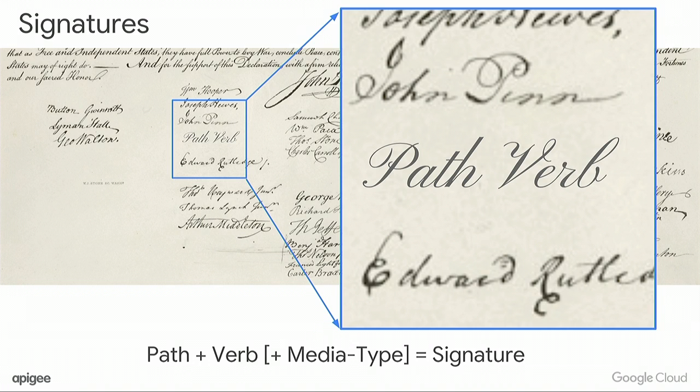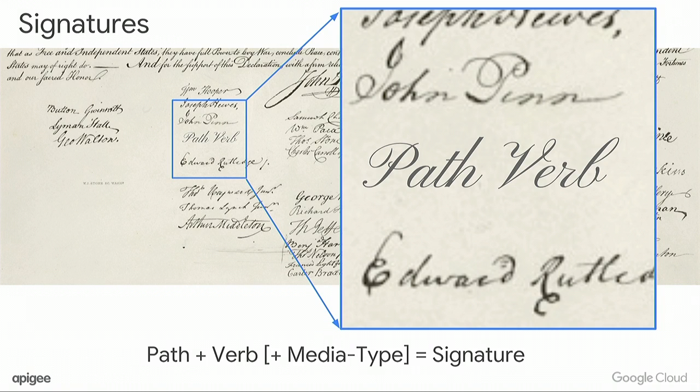It is a unique pairing of a path and a verb that really defines the core of what's in an OpenAPI spec. That is its signature. And what I mean by that is that if I'm a gateway and there's traffic passing through, then I should be able to identify, based on what I know from the specification, which operation it maps onto in that spec. That's the signature mechanism.